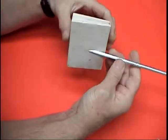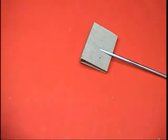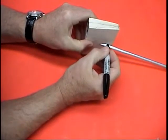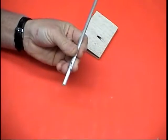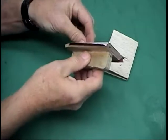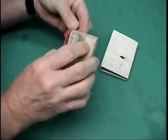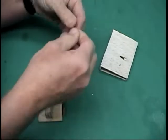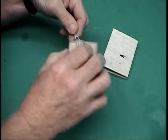Okay, now I only need that much of the tube, so let me get a pen. And it's a lot easier to cut this before you put it in. Now that Zona saws right off very easily. And one thing I don't want to do is have too much of this hanging out that I have to Dremel it off or sand it down. I'd like to have it as close to being fit as possible before I glue it in.